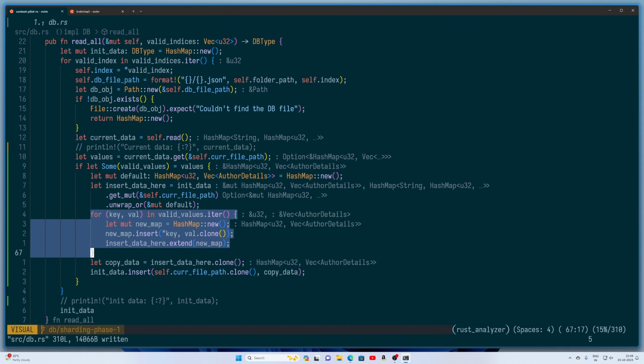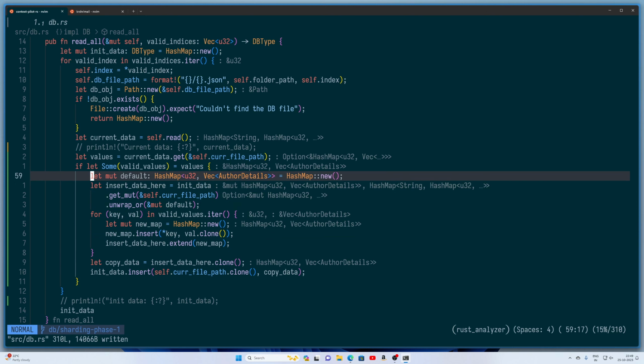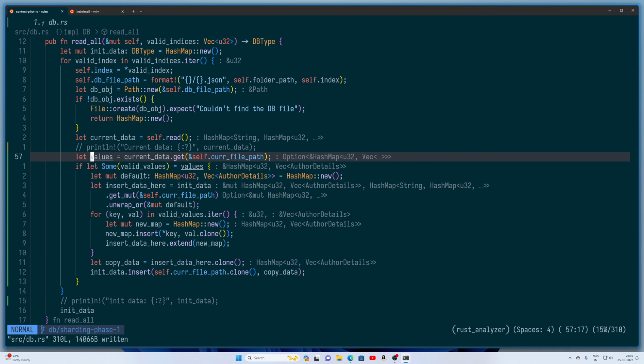This is the thing that I'm very much hating right now. And valid values, whatever you get is from values, and values is dot get current data, right? Current data is what? This is a simple hash map. I don't want to do dot get.